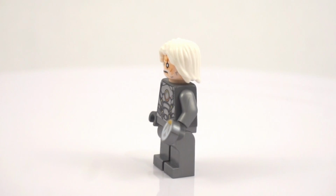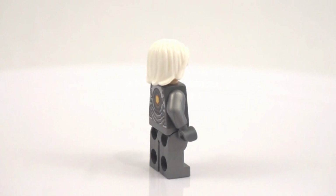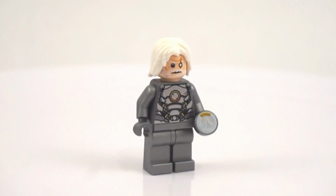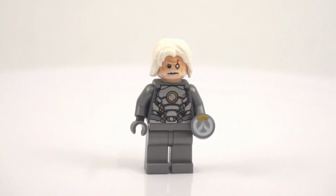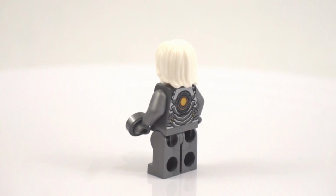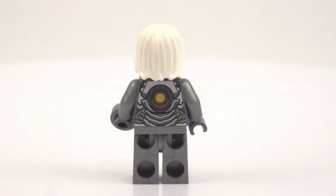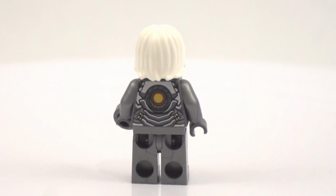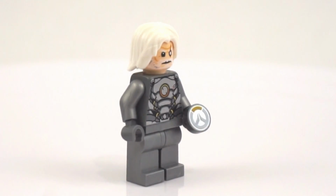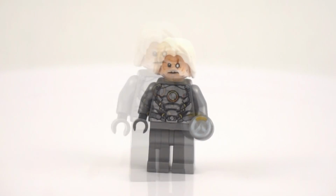When it comes to Reinhardt, I'm hurt, because the minifigure is fine if you don't look past the torso and the face. Everything else I find to be immensely questionable. Obviously enough, he is intended to go in the suit, so this doesn't matter as much when it comes to accuracy. However, this Reinhardt minifigure feels awfully plain. The only printing he has on his torso is that on the front and the back, and while it's really good, that's all we get.